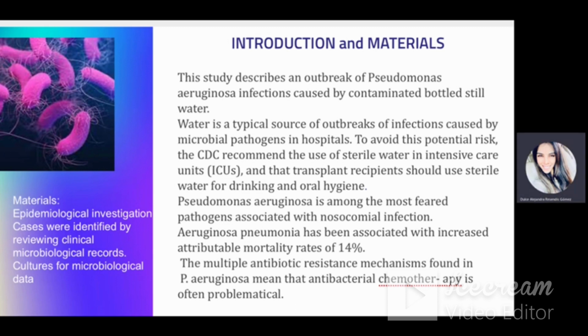who presented tracheal secretions, elevated proteins, wounds, fever, or symptomatic inflammation. Gas exchange and clinical deterioration were considered infected. Patients with a chance for systemic infection were colonized and reviewed for 24 weeks. Material and epidemiological investigation: cases were identified by reading clinical records, microbiological records, culture, and microbial data.